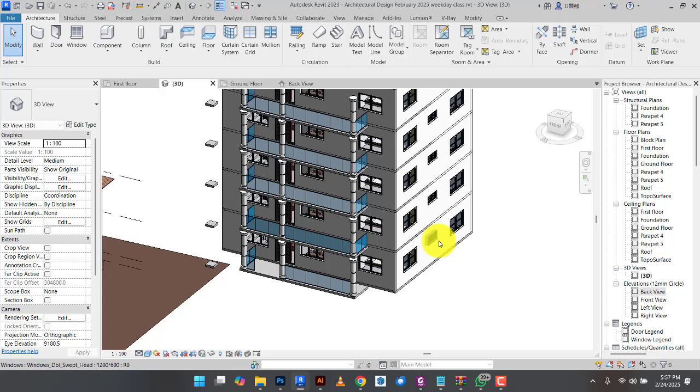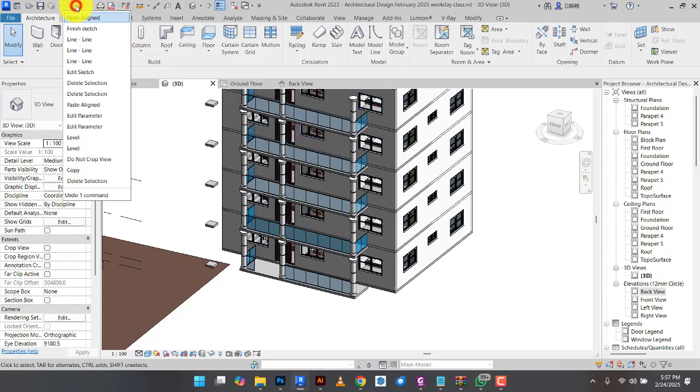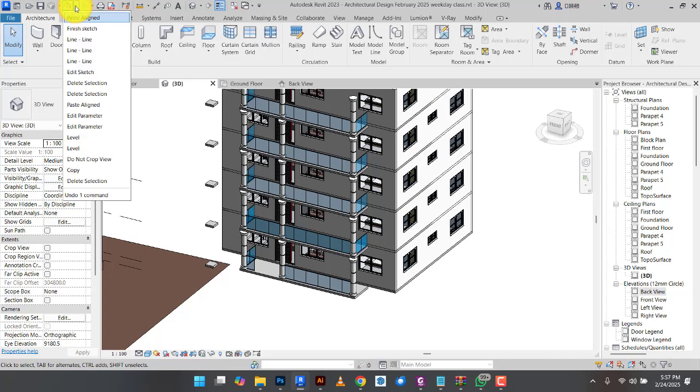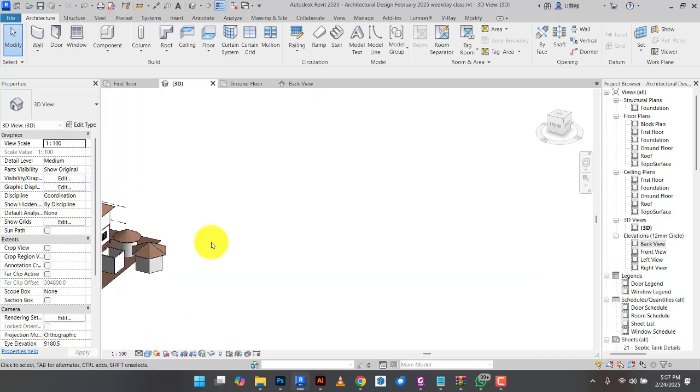Okay, so I'll undo. And when you are doing the undo, you see we've done a lot of things. I've taught you this undo, right? But if you come to the undo button here, you see there's an arrow there. If you click, it shows you all the steps you've taken. So you just drag your mouse down to where you want the undo to reach. So if I want to come here, it means it will bring me to the fresh start of the project. So when I click here, everything goes away.